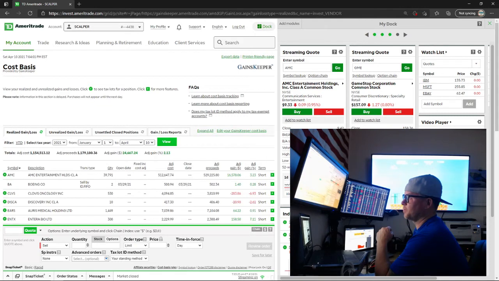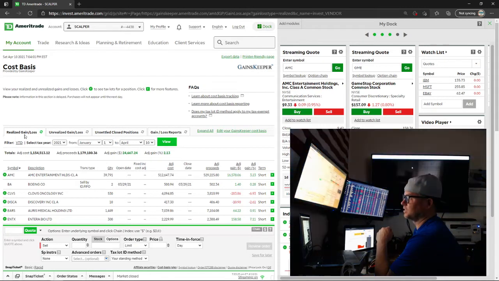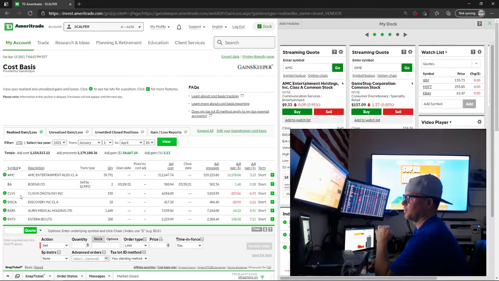Once you pull that up, you've got your realized gains, your unrealized gains, and your unsettled. Realized gains is what you made in the year off what you sold. Unrealized gains is a good tool to look at. If you are holding positions, you can see what prices you bought at.